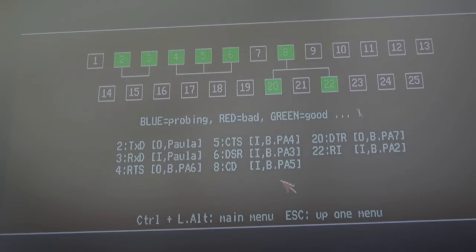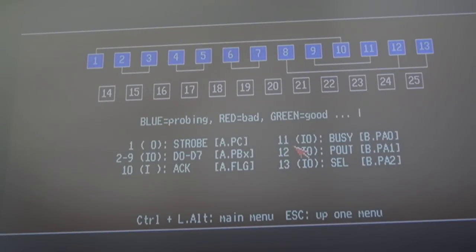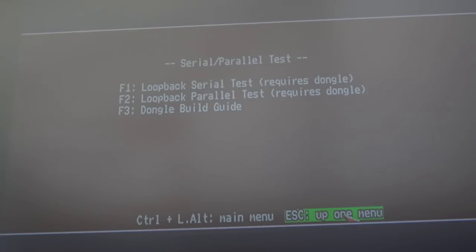So that shows us that the serial is okay. Let's do the same thing with the parallel. Exactly the same on the parallel. You can see which pins to join there. They're all good. So in terms of CIA, well, floppy drive's working, serial parallel working.